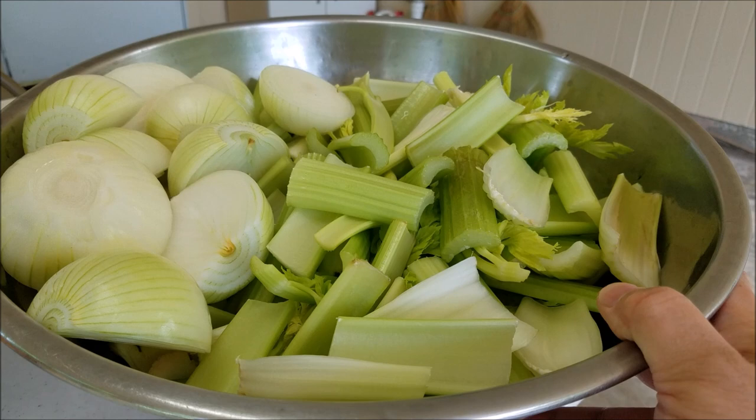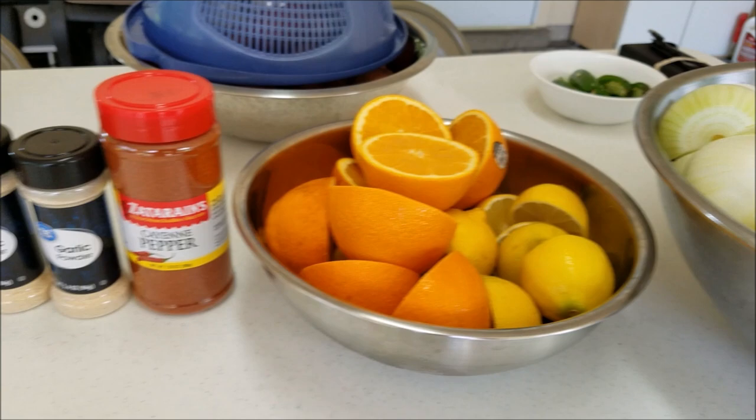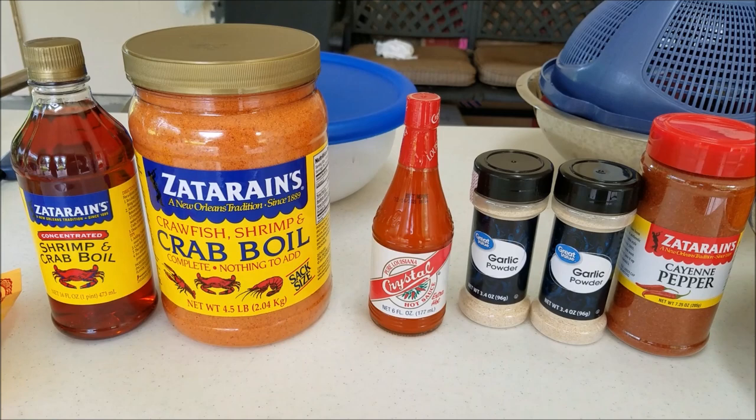And those are the ingredients to making a badass crawfish boil. I guarantee you, if you follow my recipe, that will be one badass Cajun crawfish boil. Guarantee you, they were coming back for more.